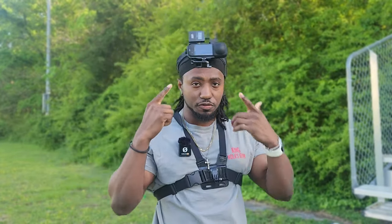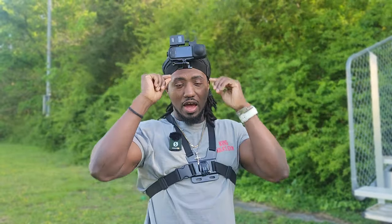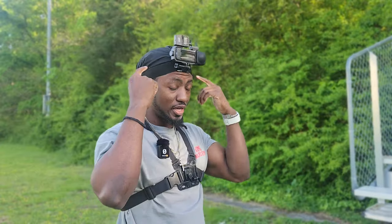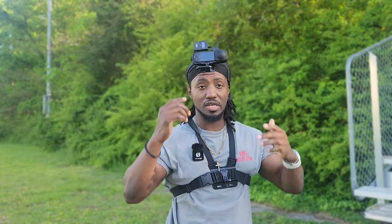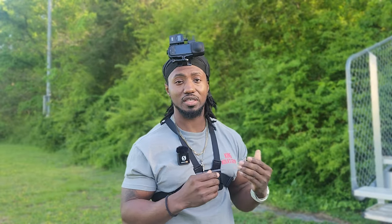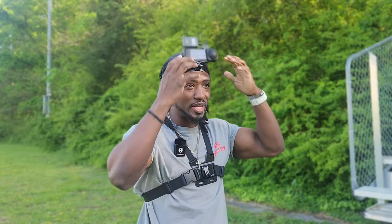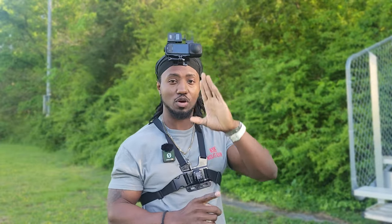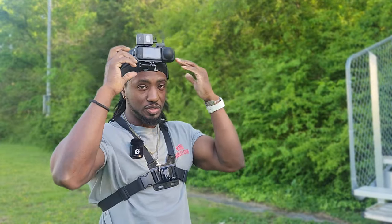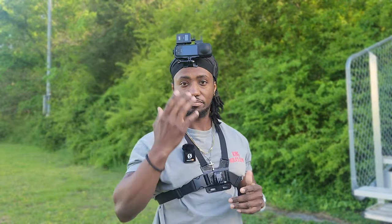Now, same thing goes for the head mount. Obviously, if I'm having a head mount, I'm probably not going to have a microphone and all of that stuff. I personally feel like if you have it on your head, it's actually easier this way because of the weight distribution. This X4 is actually a little bit bigger than the X3. So when you're running or doing some kind of activity, you're going to feel the weight a lot more if it's more vertical. Whereas if it's horizontal like this, the weight is a little more distributed versus being vertical.